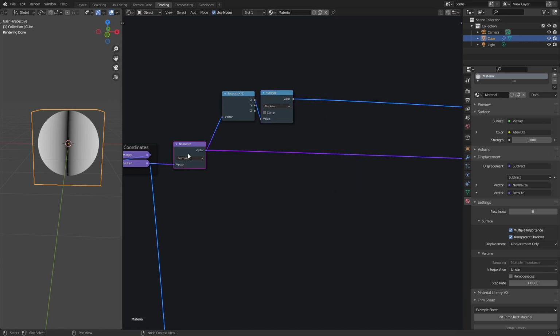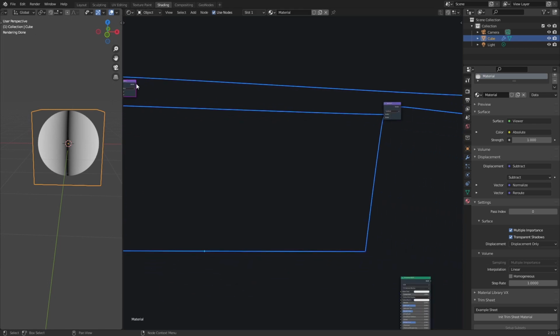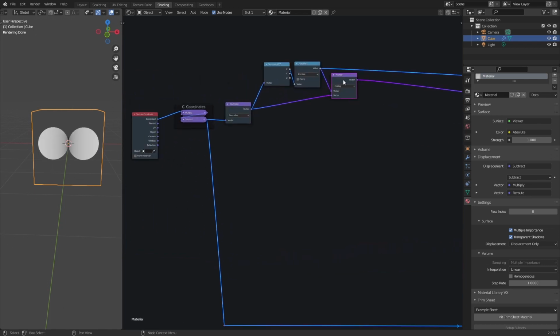And I will use another vector math, and I will multiply what I have by this mask. We replace this. We get our 2 spheres. So this will be basically our starting point.